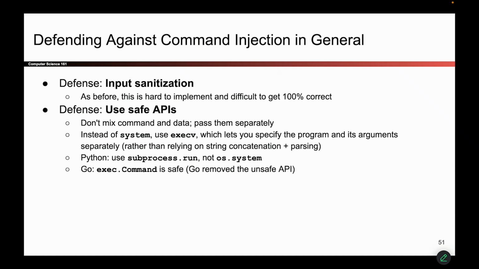And one example of modern programming language designers trying to help you defend against this and thinking about human factors: Go is a relatively new language, I think. What they did is actually just give you one command, namely the safe one. They don't even have an unsafe alternative. They got rid of it, so you're not allowed to use it. This forces everyone to go through the safe one. So that's an example of considering human factors. And something like C has both the unsafe and the safe one, probably because of legacy reasons, so it's a little bit more dangerous.